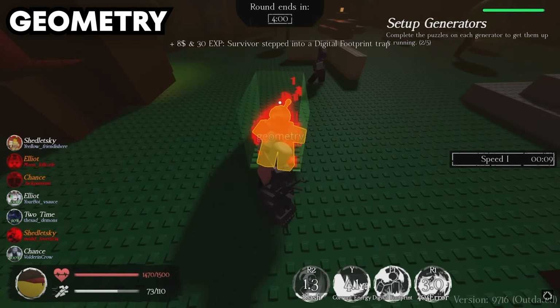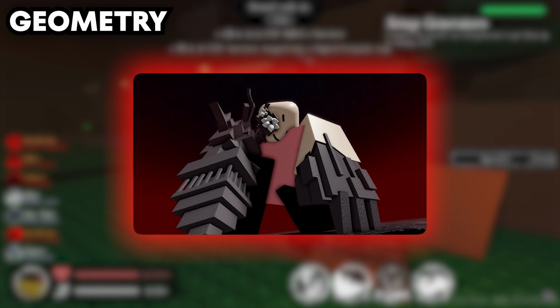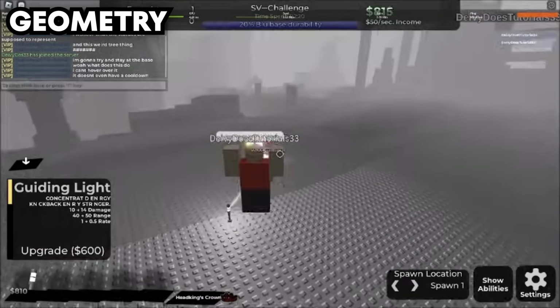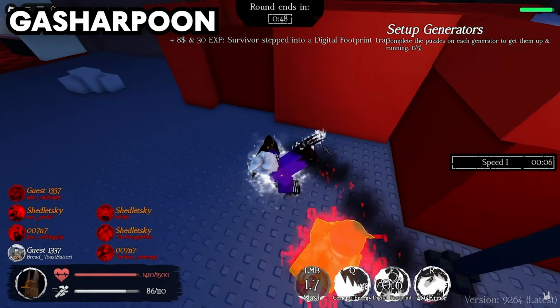And the theme stays on brand because Geometry does have very minimalistic features, which makes sense now that we see the game where he came from. Like, bruh, why we got these 1995 graphics? The next skin is Gas Harpoon, and I bet you don't know these 3 secrets about it.